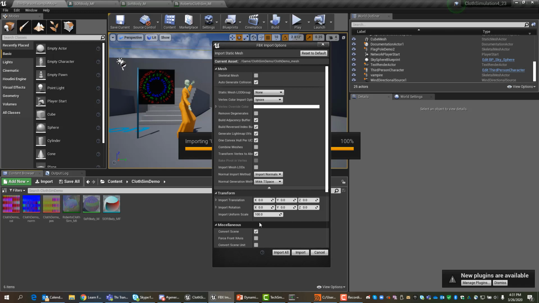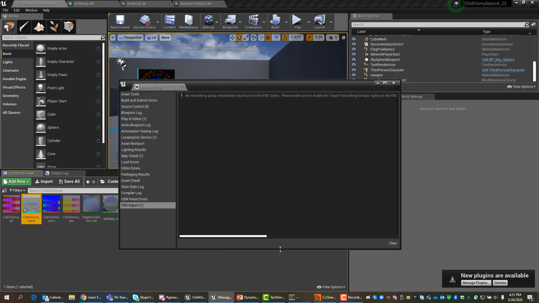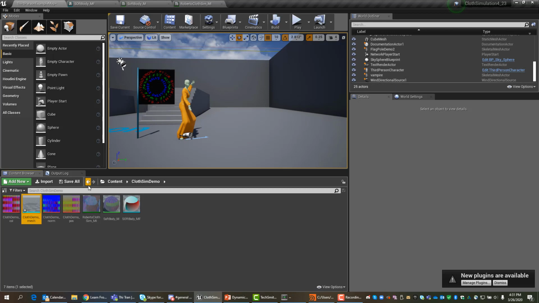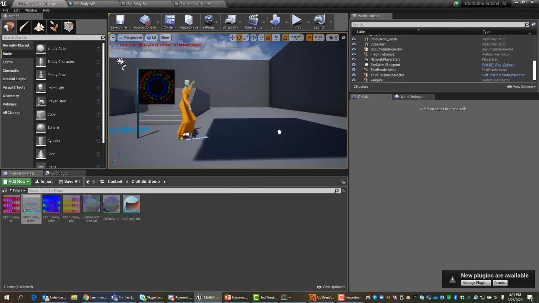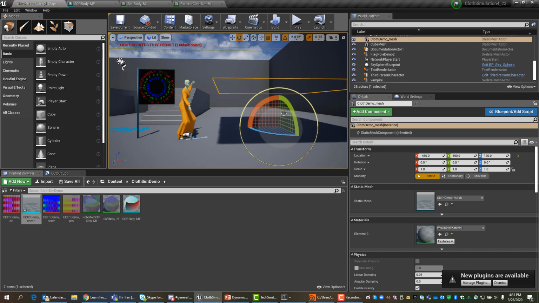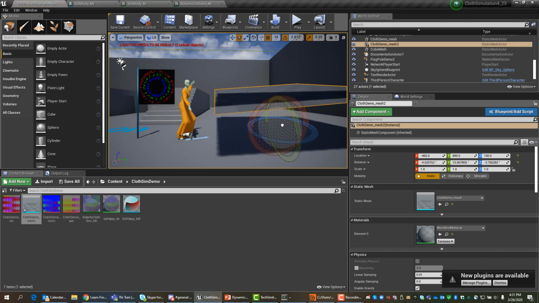And okay, so look at that. My import uniform scale is set at 100. Okay, I must have left it there from a prior demonstration. Let's set this back to 1. And I'm going to import all to try to import it again. All right, now let's see if this actually works. I'm going to drop this in here. And this looks like it's going to be a little better scale. Okay, this is looking pretty good.